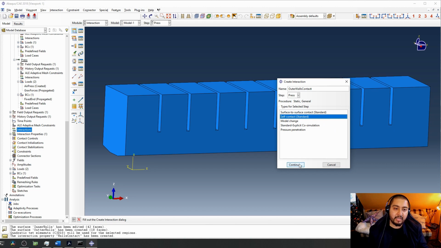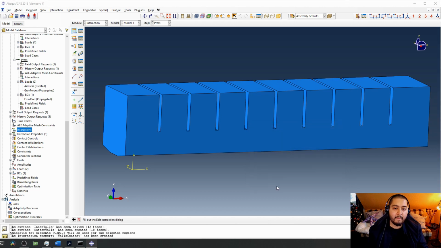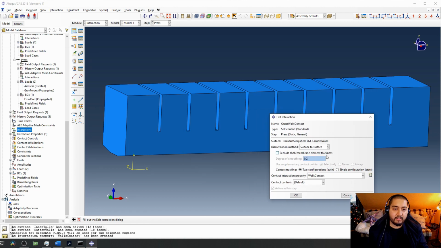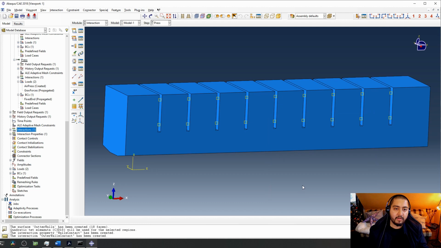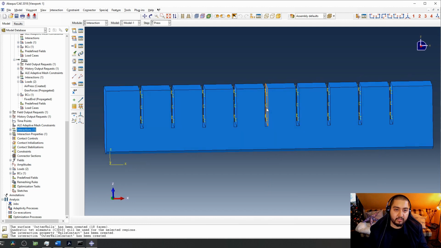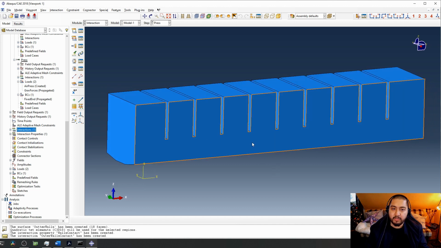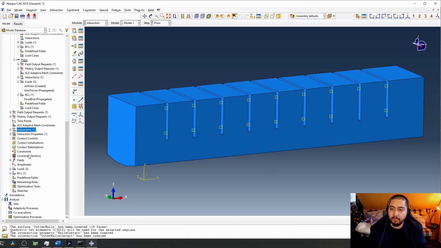So we are going to use self contact for this tutorial, and then we are going to select the outer walls that we already predefined, and we leave it as default, surface to surface 0.2, just as default. And then we already show here the self contact in between the surfaces, which looks pretty good. So that was for the setup scenario, and then we can save it.